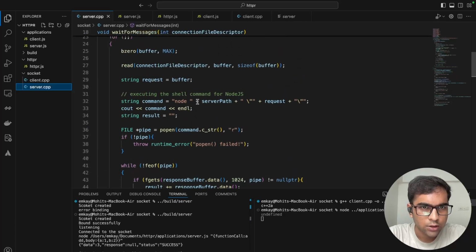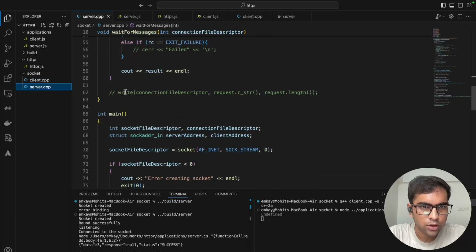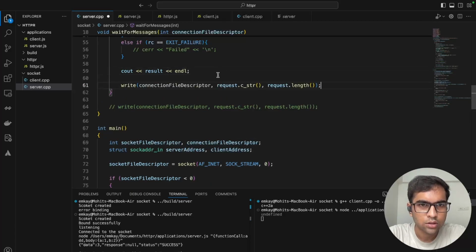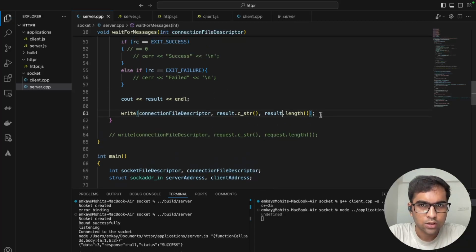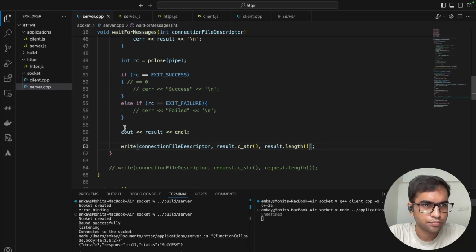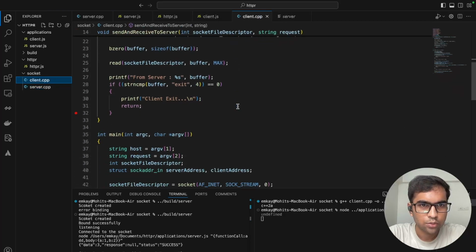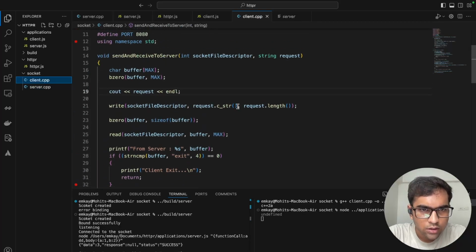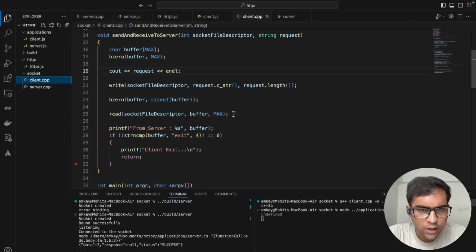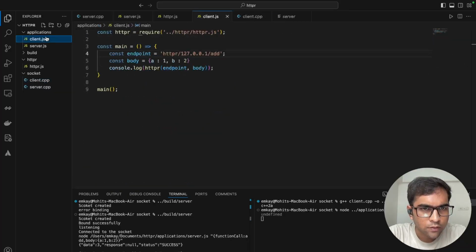Once we get it, we also need to send this, through that result.length, to the client.